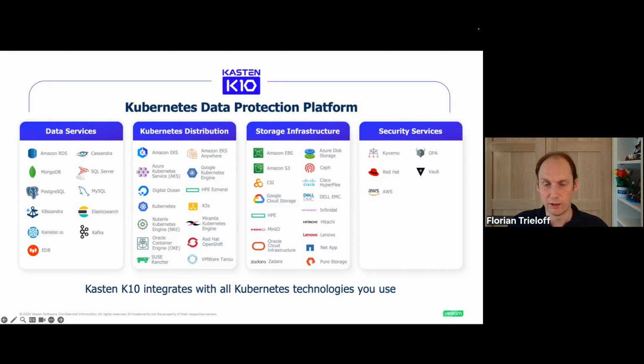Same from the storage side. If the CSI driver is in place and up and running, and the snapshotter is running, everything is fine. We don't really qualify storage systems. We have a list of storage systems which we see in the market very often, but we don't have a real qualification process, because if it's running in Kubernetes, then it's fine.